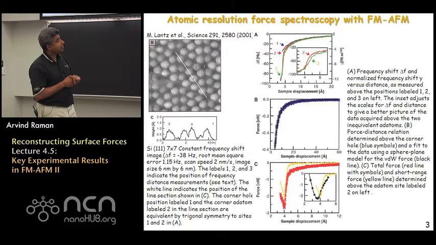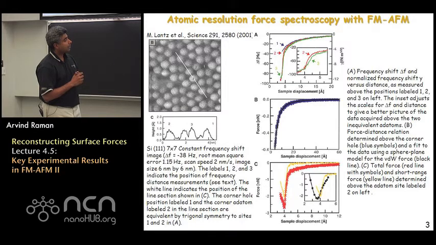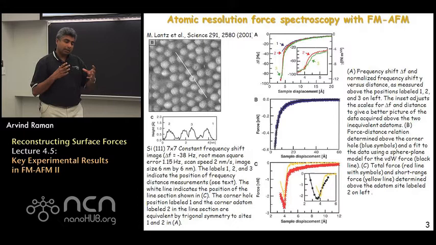On the bottom on the right is shown the reconstructed force in red over the site labeled 2 on the sample. One notices a gentle attractive force and then a sudden sharp decrease in attractive force, and actually the force starts turning up around there. This is very interesting, and what they did here was to propose that when you look at the force reconstructions, there are longer range forces such as van der Waals forces, and by longer range, I mean forces that are active at distances of up to 10 angstroms.